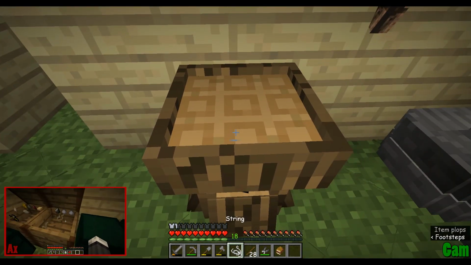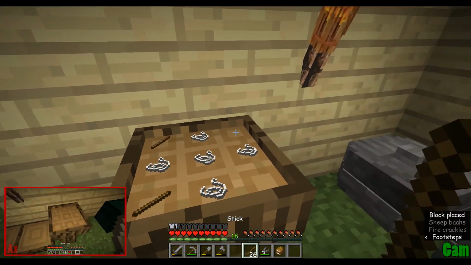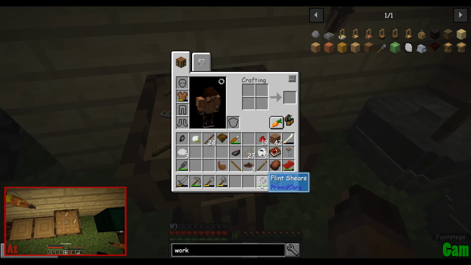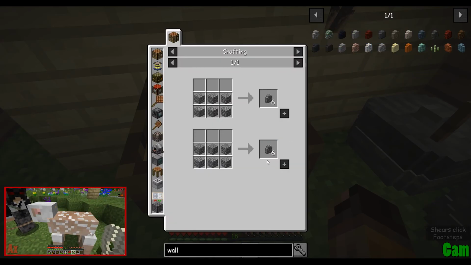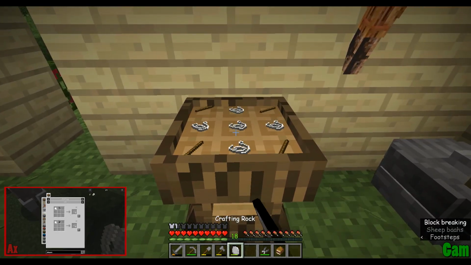Is that right? I think it's this. That's better. We can build walls, I think. Bone shears. Alright, let me shear that sheep. Yeah, we can make cobblestone walls. Oh, that's a lot of fleece. Wow, that's a lot of fleece.